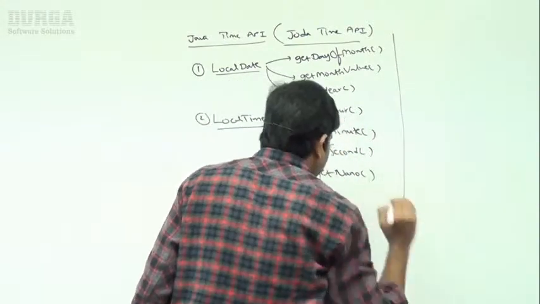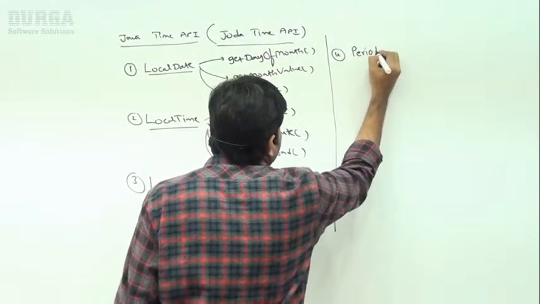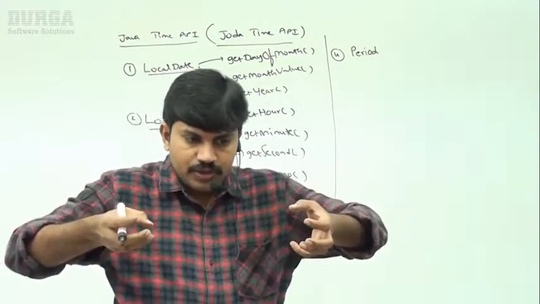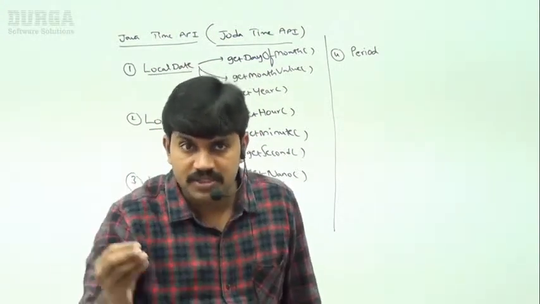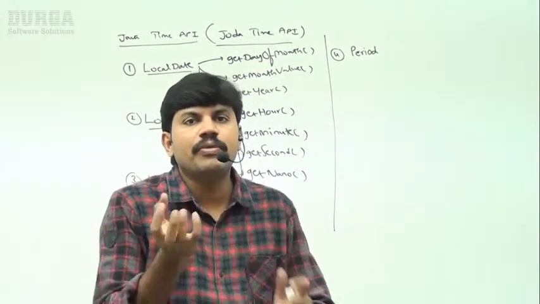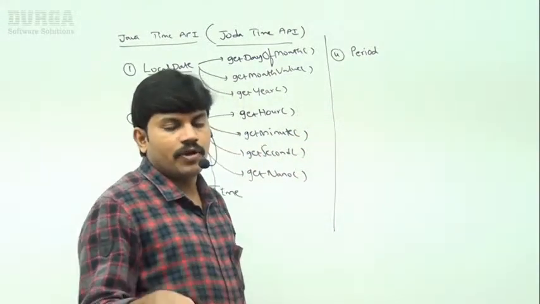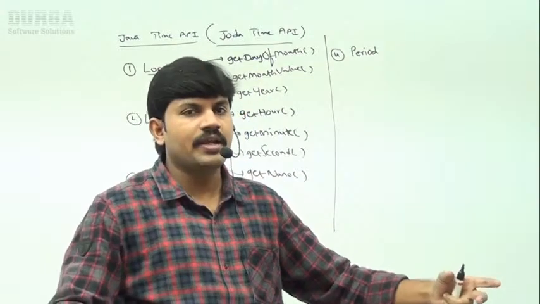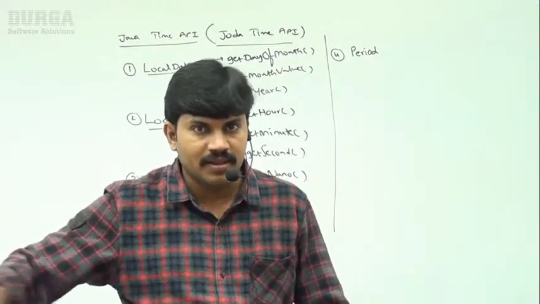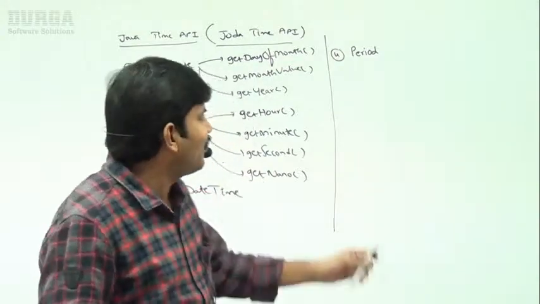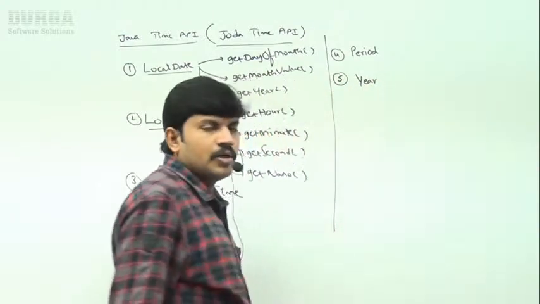After completing this, I also had a discussion about the Period class. To represent the time duration between two dates, how many days, how many months, how many years, if I want to maintain a quantity of time, then we should go for Period. From date of birth to today is your age, how to evaluate it? I explained clearly with an example. From today to date of death, how many days more, I evaluated by using the Period class.